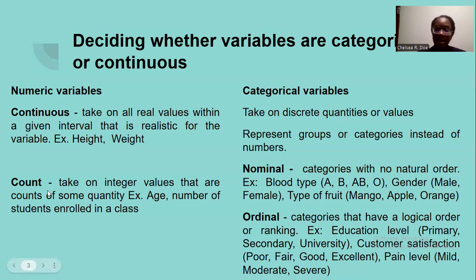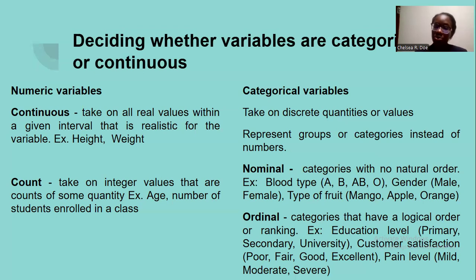Count variables are variables that take on integer values, that is, whole numbers that are counts of some quantities. An example of a count variable would be the age in years of students enrolled in a biostatistics class. The number of students enrolled in a class will also be a count variable. Say we will have up to 10, 20, 30, 40 students. So that is it for continuous variables.